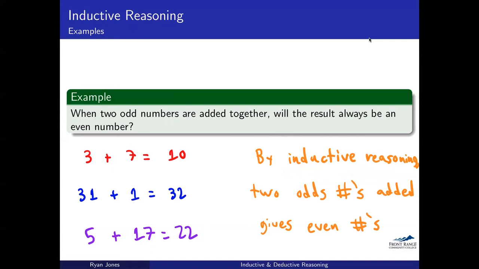I mean, I'll tell you now, just sort of as an aside, 2 odd numbers added together is an even number, but we don't really know just by using a couple of examples. Really, what we'd want to do is try every single possible example, but that doesn't really work, right? You have an infinite amount of numbers. You're not going to sit there forever trying to do this. So that's kind of a fault of inductive reasoning, sort of a part where it fails, if you will. Maybe fails isn't the right word, but it falls a little short of giving us a definitive answer for sure.